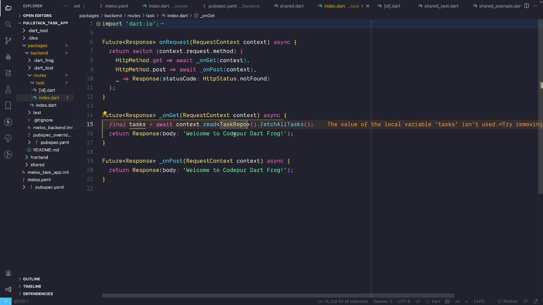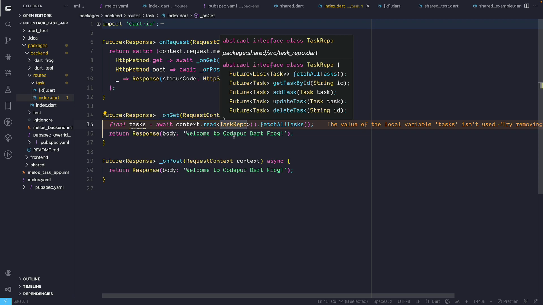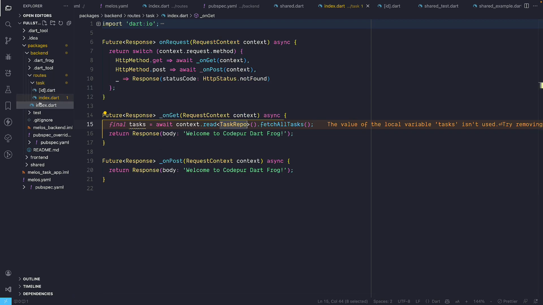Now we have not implemented the task repo for this backend, so we will do that. Because this is right now not available, right? So we have to make it available, otherwise how will it know what is happening, right? So this is something which you have to remember, that we will need this thing as well, that we will have to make this task repo here as well. So this is one thing.